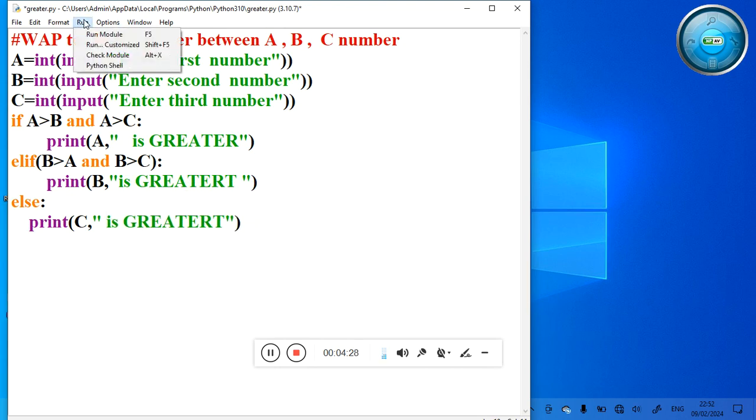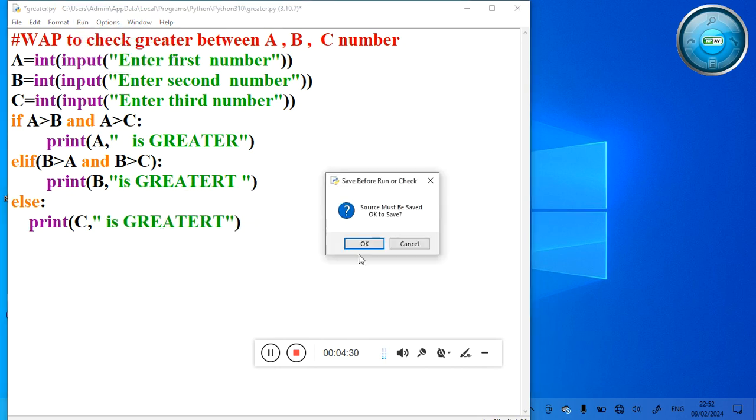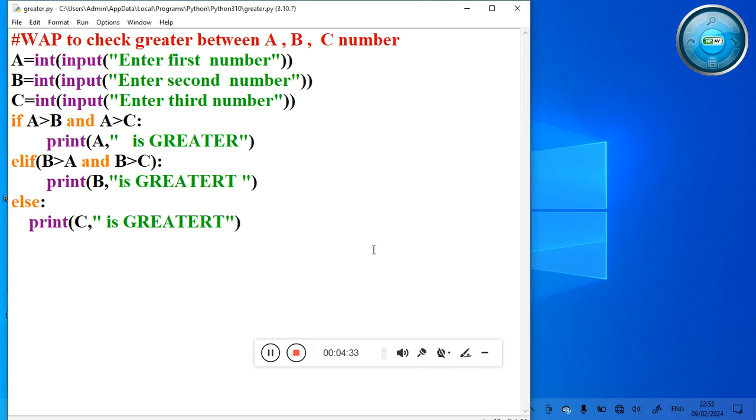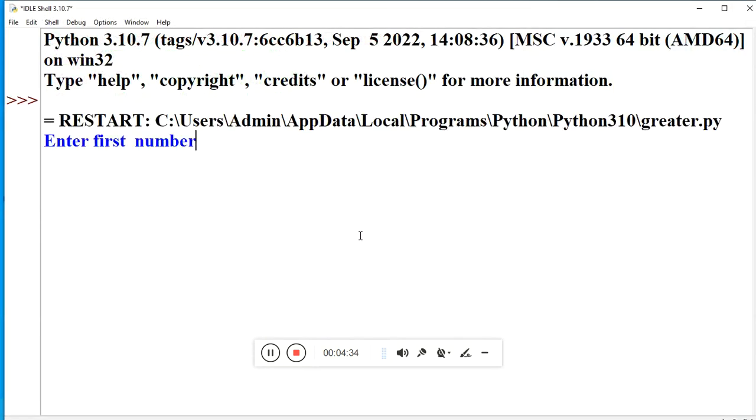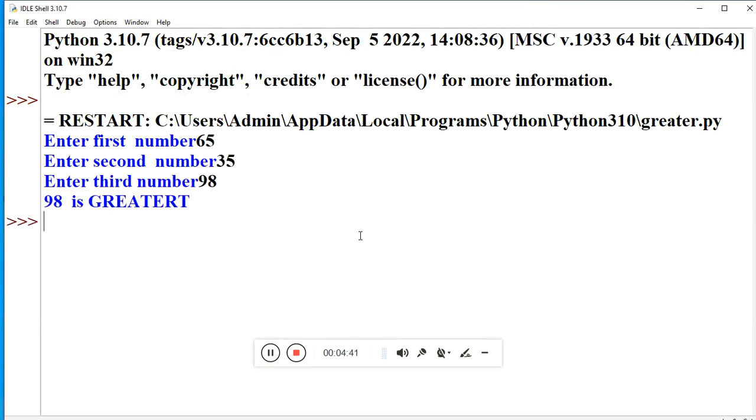Let's see, again it will ask us to save this. Let's save, and let's give enter, enter, enter. 89 is greater. So this is the answer of this. Let's see the next question.